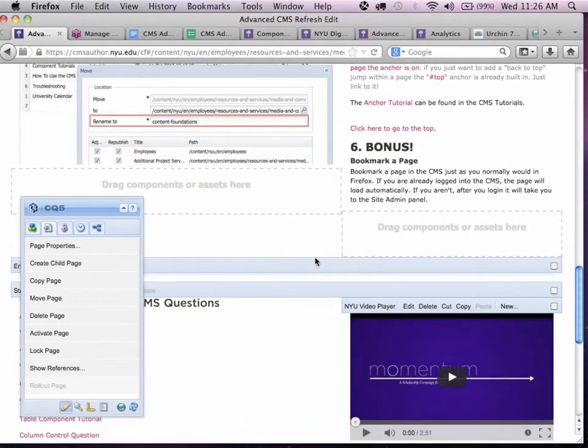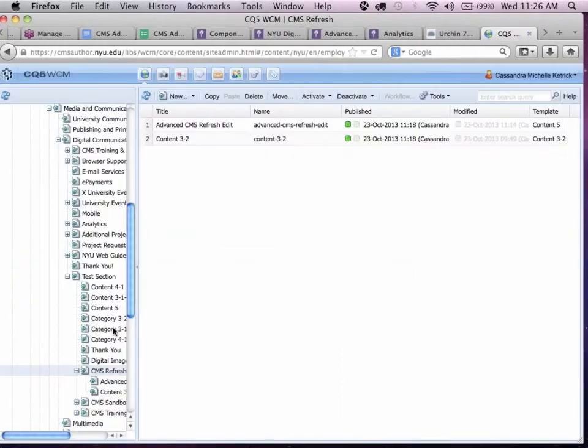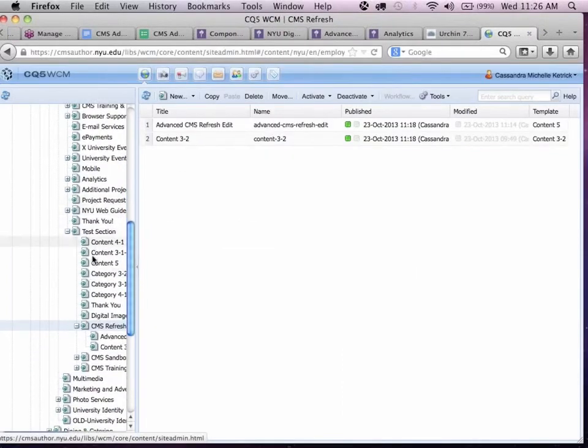And then lastly, before we get into your pre-submitted questions, bookmarking a page. We had this asked of us not too long ago, and we were like, yeah, there's really no way to bookmark a page in terms of if you logged into the CMS, it's not like you could have a favorite section. But just as a reminder, you can bookmark any page using a Firefox browser. And if you're already logged in, the page is going to open itself. If you're not logged in, it's going to ask you to log in, and then it's going to take you into your site admin view, but it's going to open up your tree and get you to the page in that site admin view.